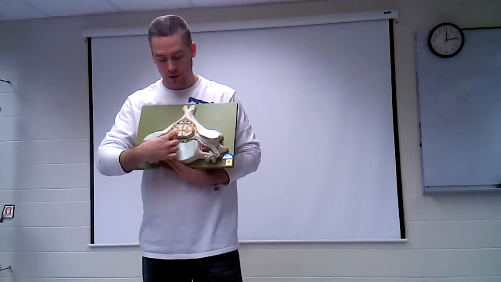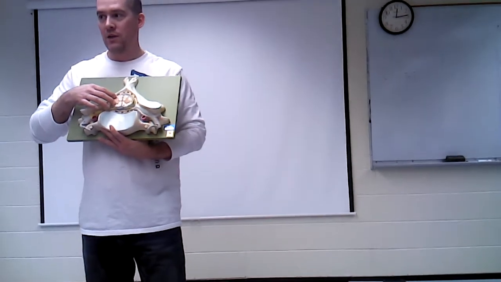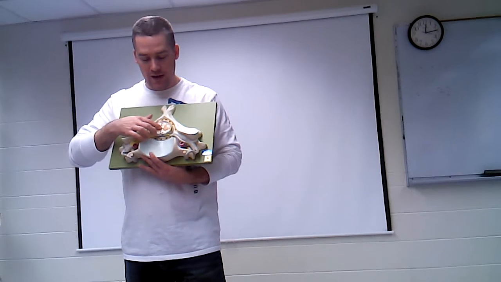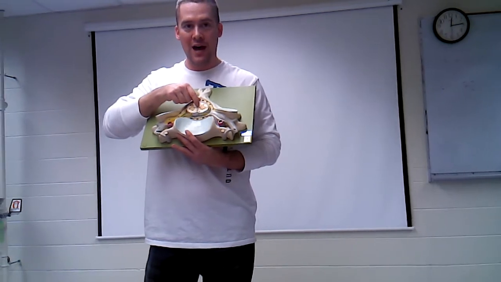The gray matter, on the other hand, is divided into horns, where you have the anterior or ventral horn at the front, you have the lateral horn at the side, and you have the dorsal or posterior horn at the back. All good? The two sides of gray matter are connected by this bridge called the gray commissure. So the gray commissure connects the two sides of the butterfly. And in the very middle, you have this little hole called the central canal.